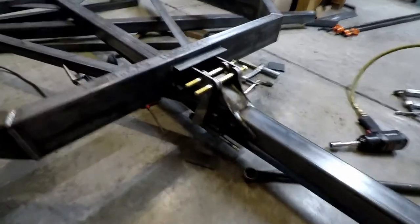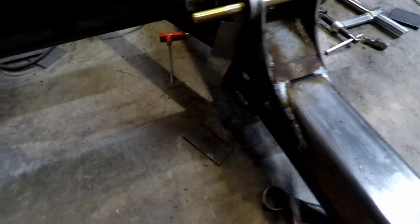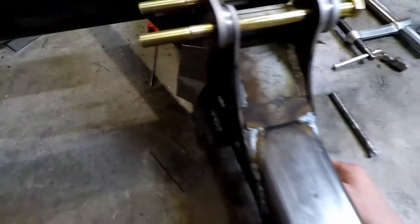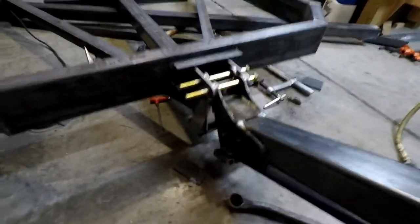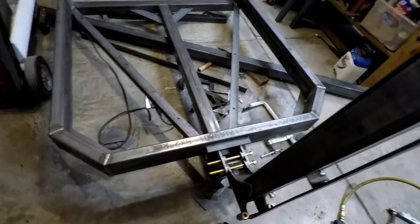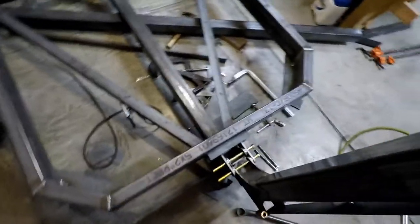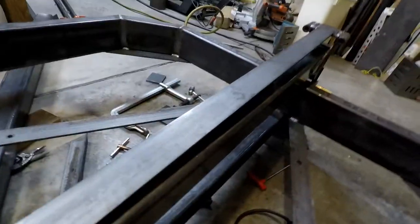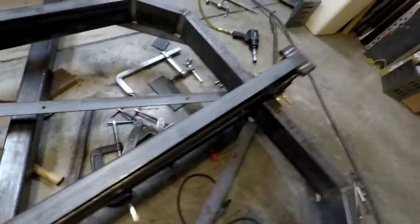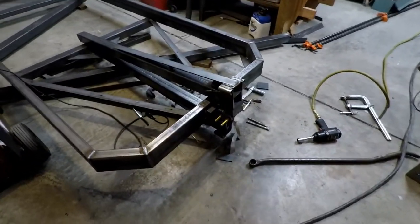Here's our hinge all welded up now. We've just got temporary big bolts through the top. We're going to pull out these tie-in bolts, and it should now be ready. And we lift the tongue — it's got just a touch of wobble, which is perfect. And now the tongue bends all the way over. Perfect.